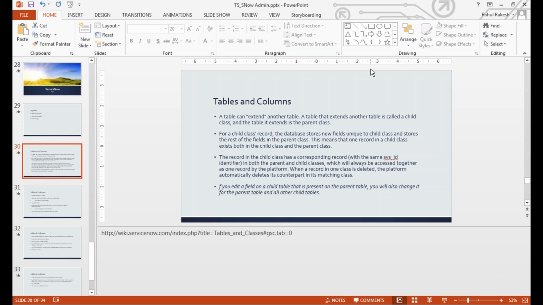Plus, we will see the creation of custom tables and editing the custom tables. We will also see how to delete custom tables and find out how to see the relationship of one table with another table, right? And then in the case of extended tables, how data is stored into the tables is also something that we'll be looking into.